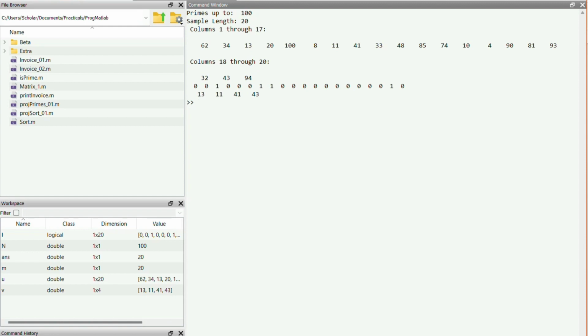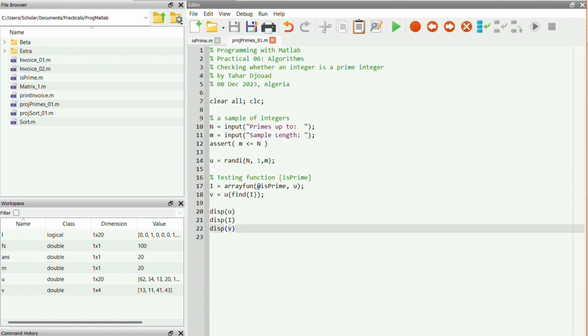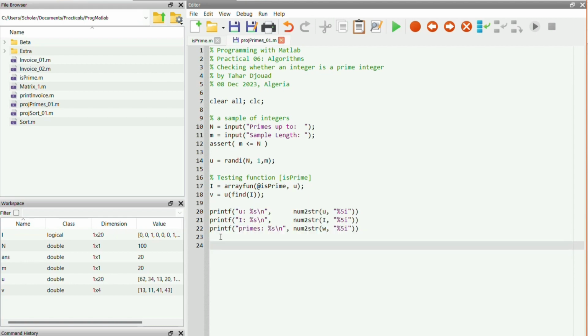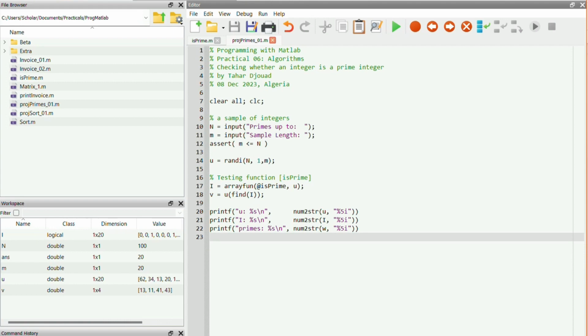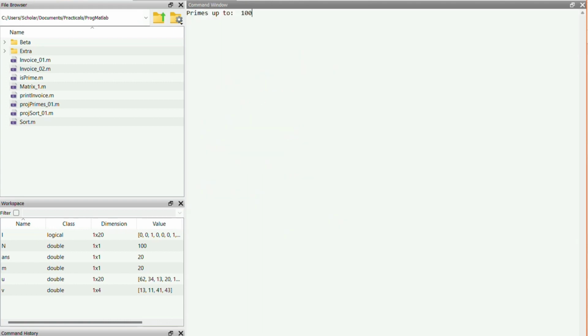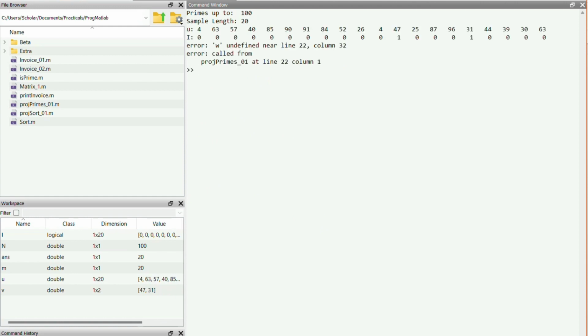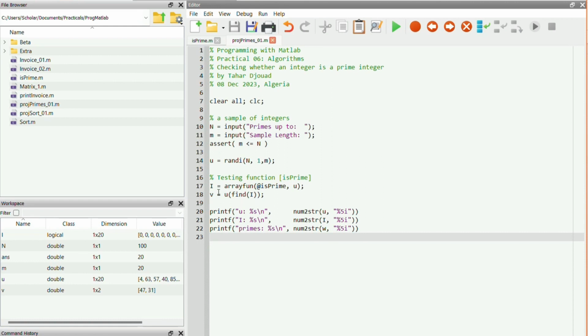Let's change that. I have already written that, so to save time, we copy paste. We use the function printf, and we use the same format 5i, so the length of each integer is 5 characters. And let's save and print it again, and check it again. 120 and, oh, sorry, I called it W, not V. It's okay. We change it. We save and we run again.